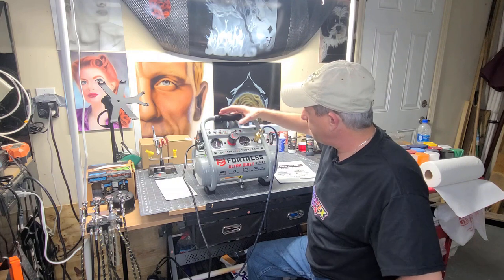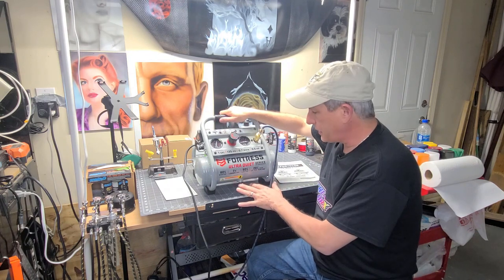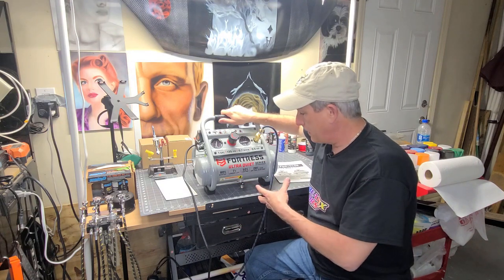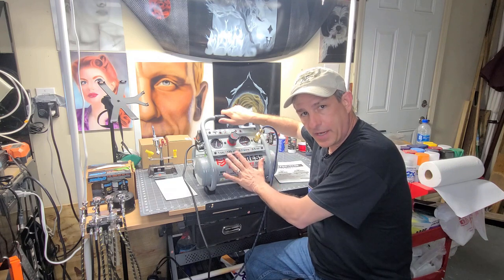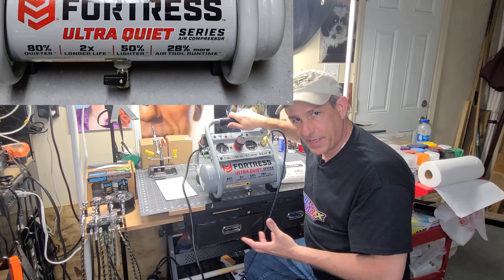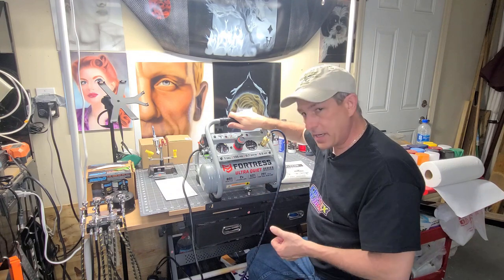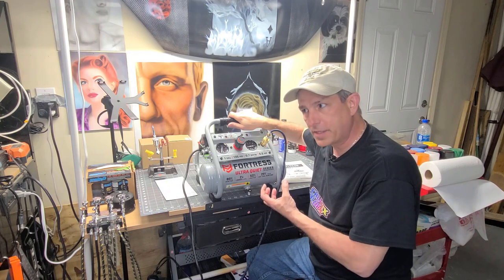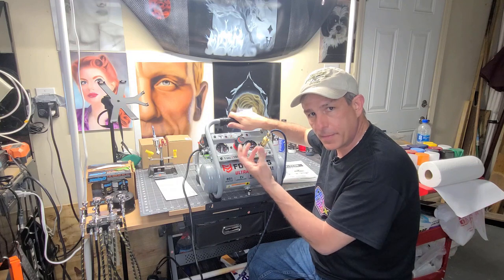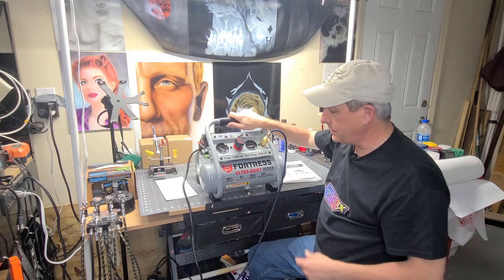It has your regulator on one side and your PSI gauge on the other side. I really like this part too — most compressors, even the airbrush compressor I have, have a valve down underneath. A lot of people don't even know it's there, but anything with a tank is going to have a valve because it's going to get condensation in it and you're going to need to drain it. This one is right out here in the open with a nice little plastic valve. I didn't even realize there was a valve underneath on my first compressor until I heard water in the tank. This one's right out here, convenient, unlike the little round screw valve on the bottom that can be cumbersome to reach.